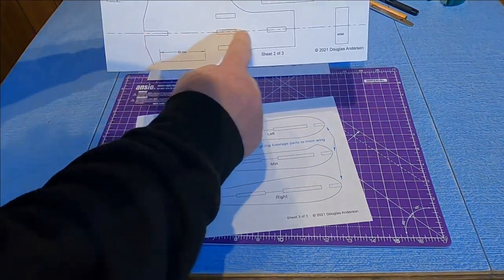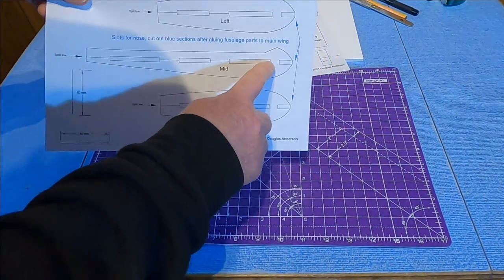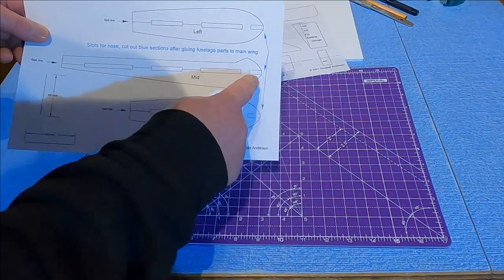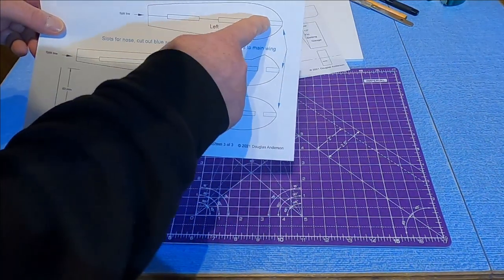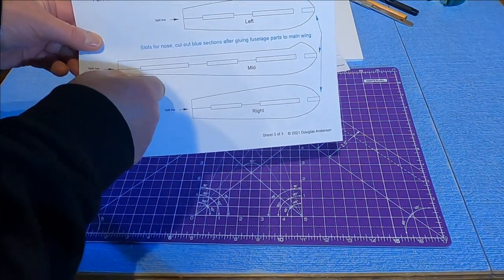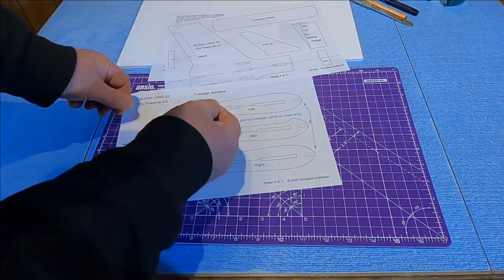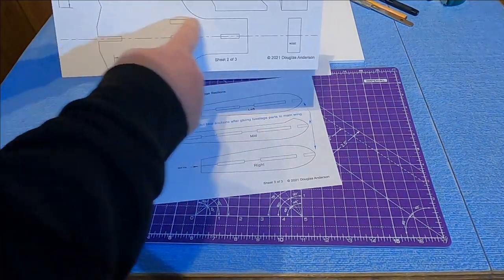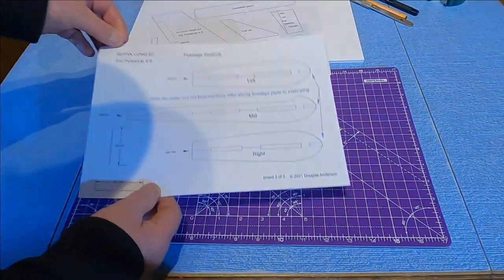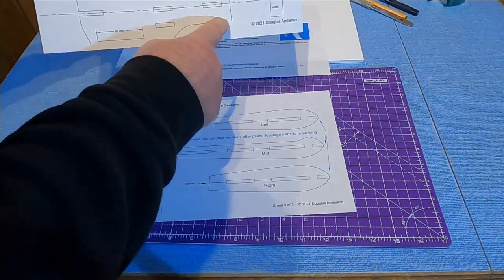the slots on the wing, and the slot at the front is for the canard wing to go through, and then the slots on the very front are for the little nose piece, just to give it a bit of extra strength. It's best to cut those three slots out after you've installed them, because you have to hold these two halves apart. It's solid up to that point, but you have to sort of split the two halves and slide it over the wing into these holes, and that's just the left and right side of the fuselage that mount flush with that edge there and that edge there.